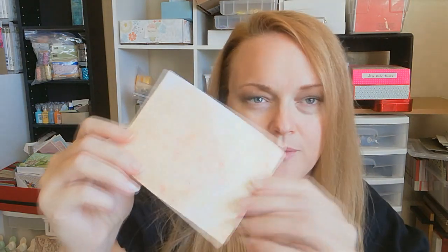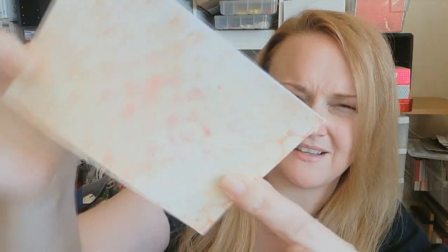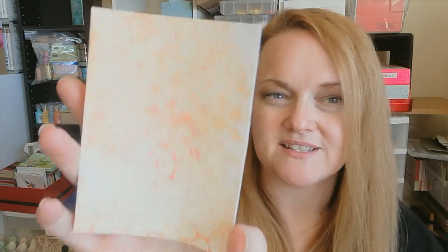Now, once you have your background paper, that's a good starting point. I made my background paper with my gel press, and I used bubble wrap on it. So really quick, I'll show you the background paper. It's kind of a yellow and a red. It's really hard to see in this light. Anyways, it's made with bubble wrap, so it's got a bit of texture on it. Hopefully in the pictures and the video, you'll be able to see it better. But yeah, this was a fun one.